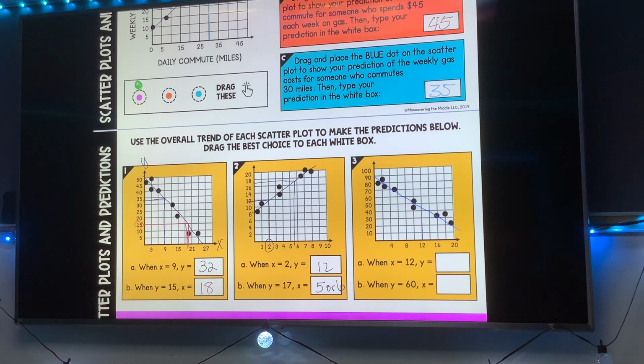Okay. So if we're at X is 12, I'm going to go up. And Y could be 40, 41, whatever you chose, the closest to your line. Remember, I would take a window. They're going to have matching on this, so you would be okay. Or they would have to take a window of numbers. If Y is 60, X is 8.